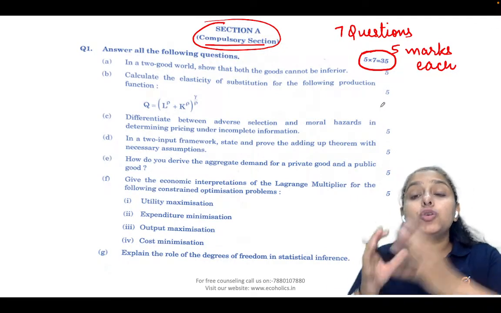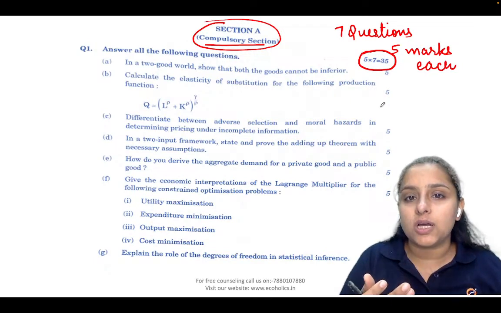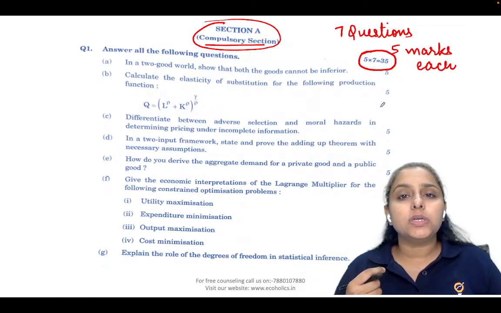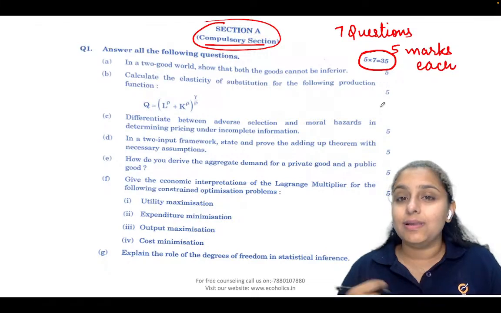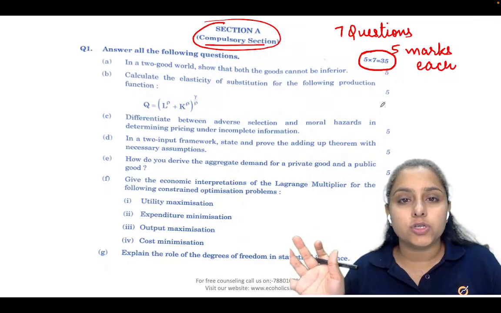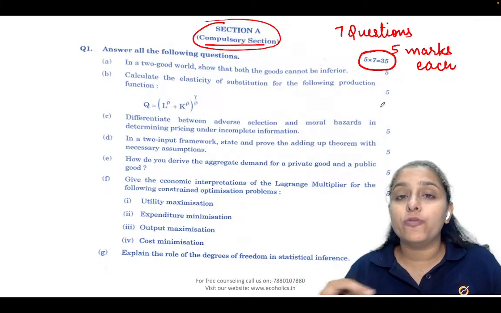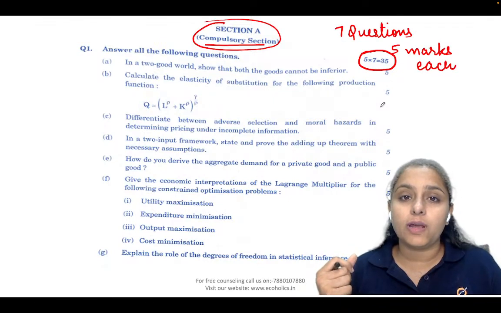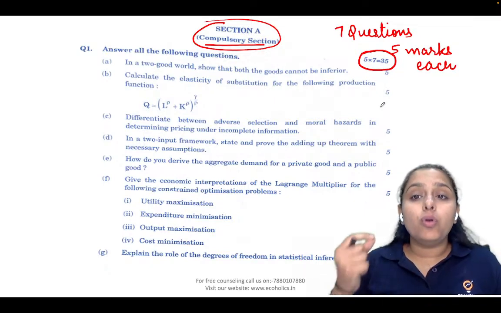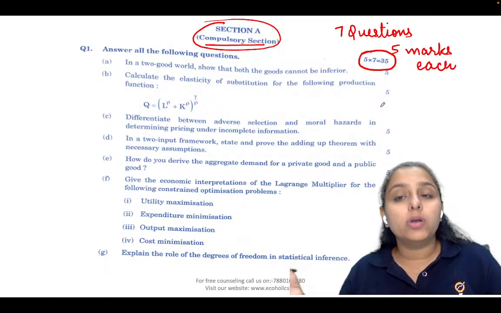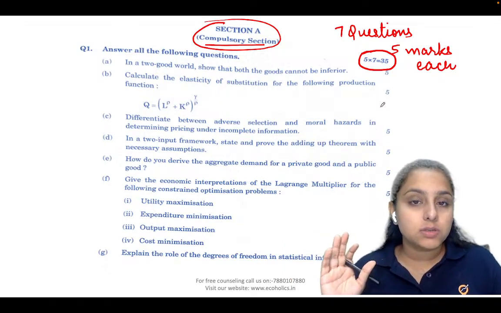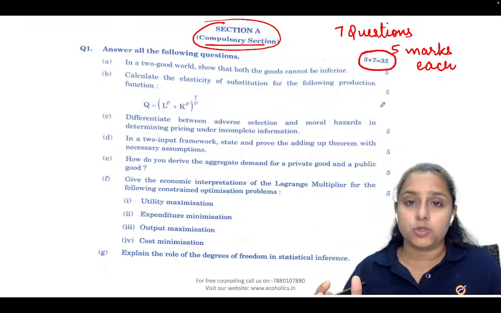So in this live session I will be telling you the approach as well, how you are going to go about it. Sometimes in 5 mark questions they start asking you slightly lengthy questions. As soon as you see the question, you feel happy that okay, I know this question. But the problem is that it's lengthy, and for 5 marks we start taking a lot of time. So the first thing you have to do in section A, since it's a compulsory section, is not waste a lot of time on a 5 marker question. It should not be that you are wasting 15, 20 minutes on this. Try to do this as soon as possible.